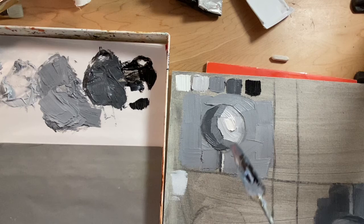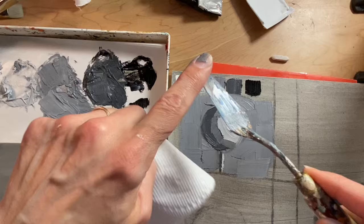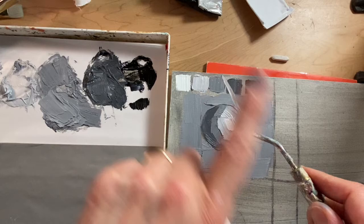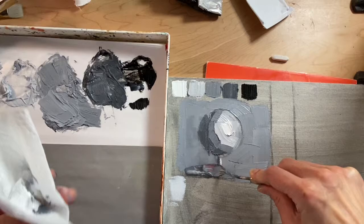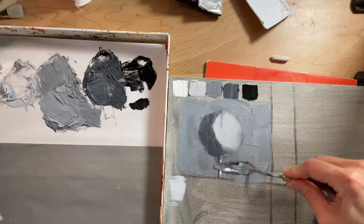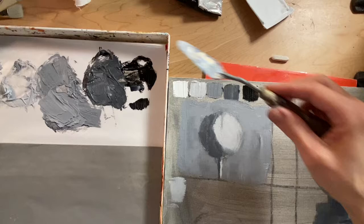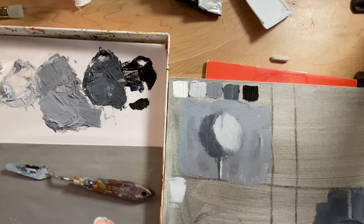This does not work well on a panel, but on the canvas, I've got this palette knife. It's got a straight side and sort of a little dip. Sometimes there are some that are straight out, but this is how mine looks, and that could be important to what I'm going to do. I'm scraping. Look, I just scraped off the paint. So if I really wanted to work into this value ball, it's just sort of an option. Now I'm going to chuck this. I could do it with a bright, but if I wanted to blend it, I would want to use a filbert.